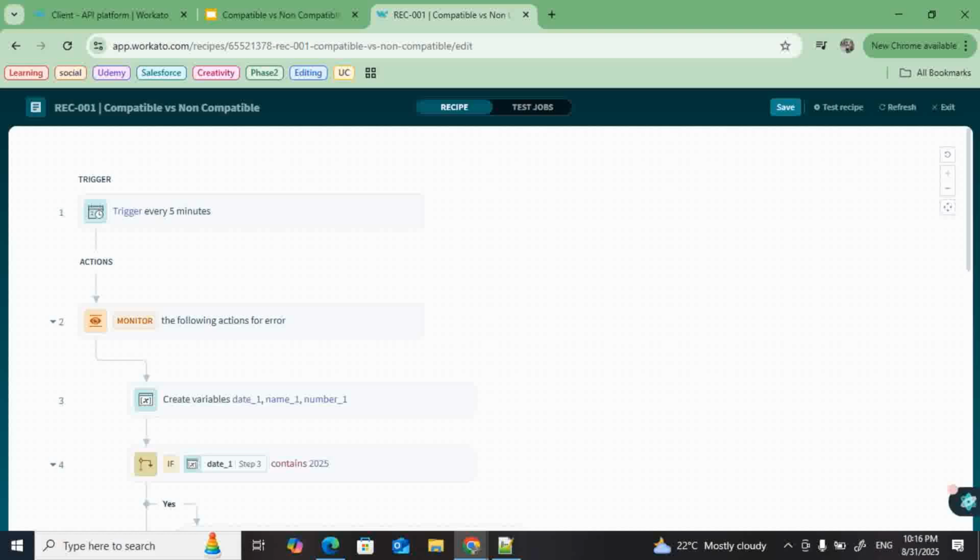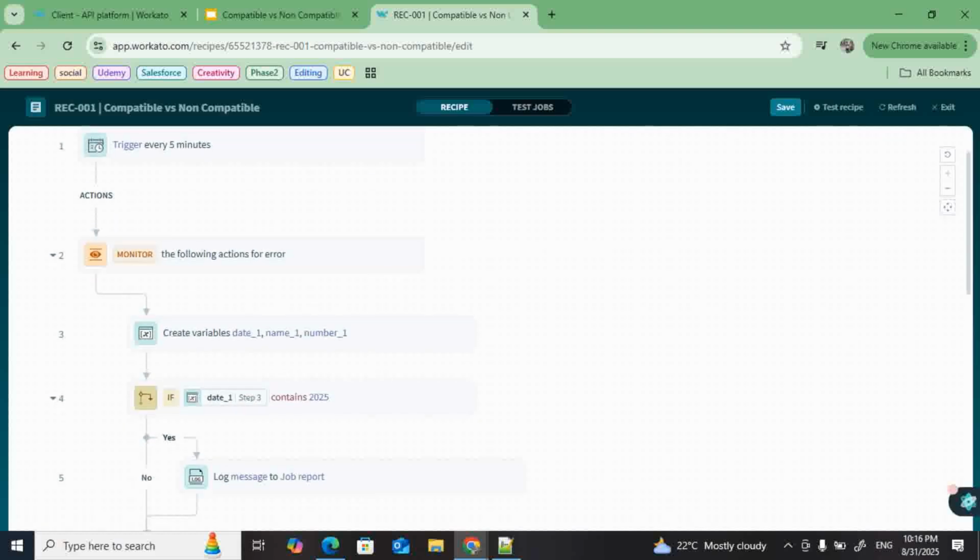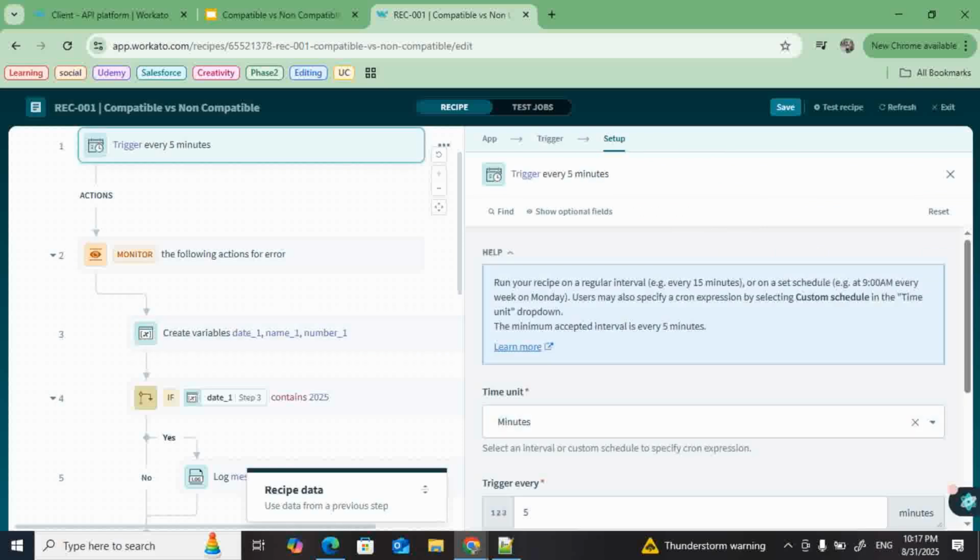Try to understand the concept. Here I just want to give an overview of what exactly compatible and non-compatible or incompatible data types are. Here I've used a scheduler-based trigger.